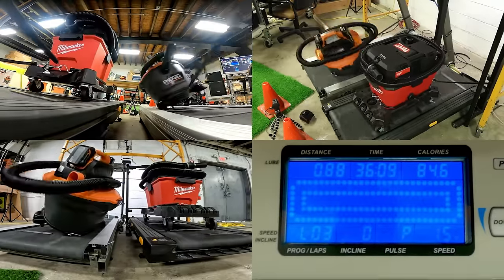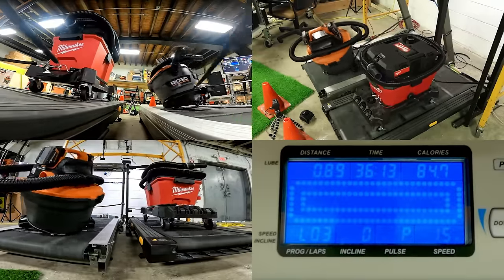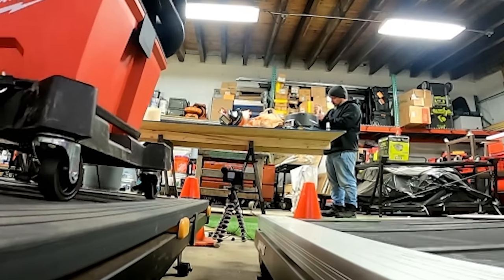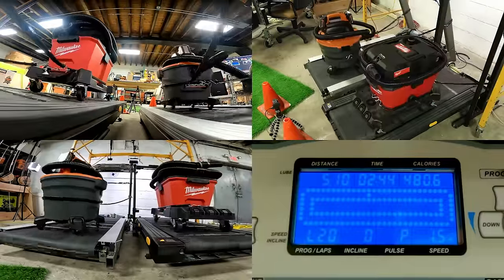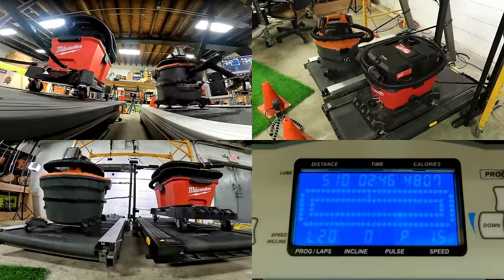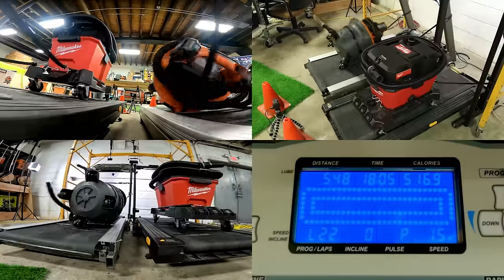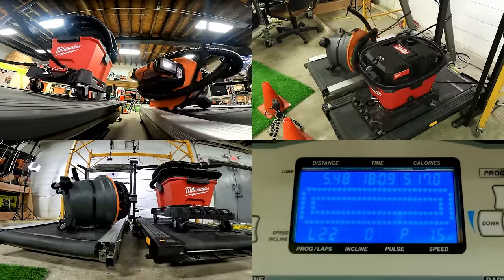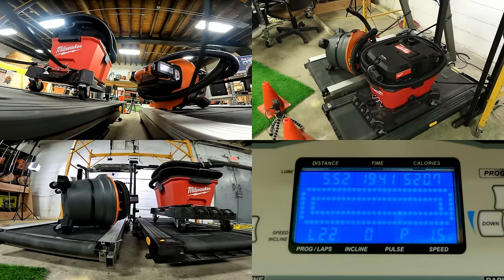Becoming frustrated that we weren't actually having a wheel snap off, but continually having wheels come loose at their mounting point, we proceed to glue the wheels on. At the 5 mile mark on this day of testing, even after gluing the wheels on, another wheel falls off. At the 5.5 mile mark during this round of testing, the competitor's vacuum falls over, which indicates it's not as stable at speed. Because of that, it lost one of its wheels.